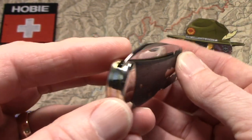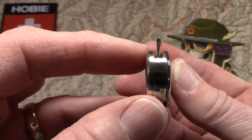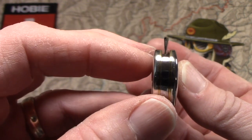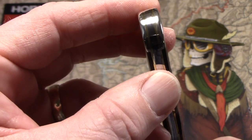Now, the build on this knife, I would say, is good. The blade centering is about the only thing that I would ding it for. It rides a little bit to the left there. You can kind of play around with it and make it look centered, but when you close it, it seems to drift back over, but it doesn't come close to rubbing, so I really don't have any problem with that. The rest of it is very nice.